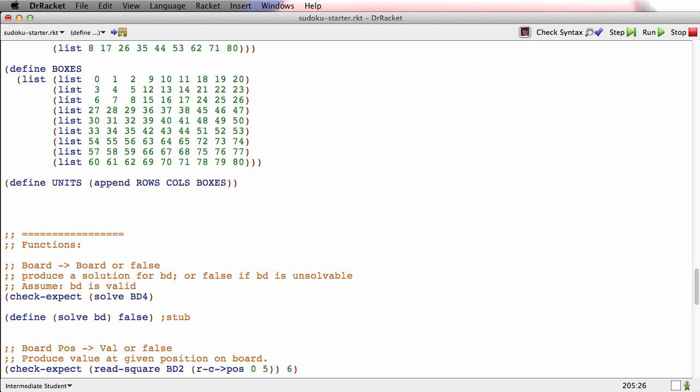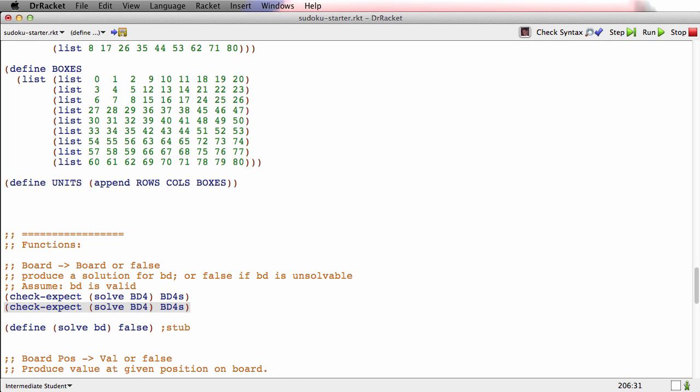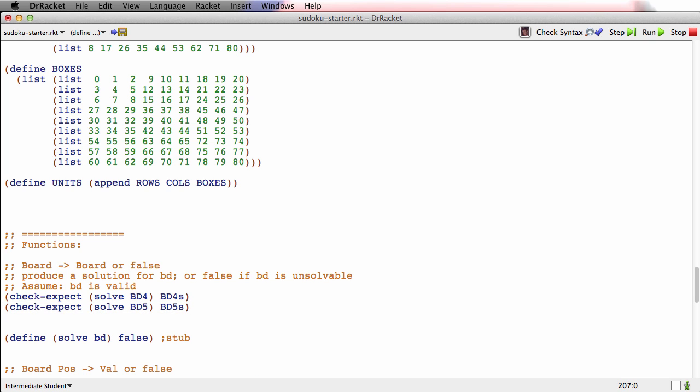Well, the solution for board 4 is board 4 solution. And the solution for board 5 is board 5 solution. And board 7 is unsolvable. So there's some check expects. Now let's template.